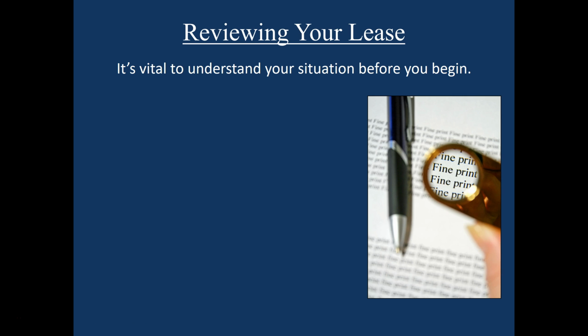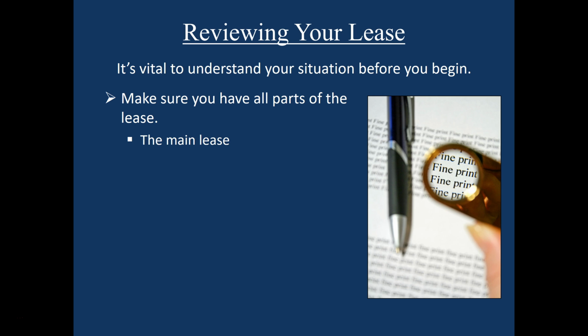It's vital to understand your situation before you begin. The first thing to do is get a complete copy of your lease. Leases usually have multiple parts, and you need to make sure you have all of them. The main body of the lease is the most important. However, there are often other components that may or may not be attached, for example, an addendum or an amendment, both of which can change the terms of the lease entirely.